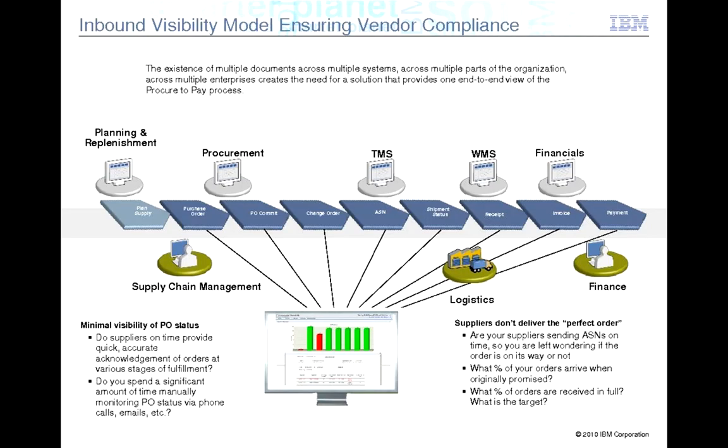Now, another way to look at this, if you lay the whole thing out, you're going to see different documents moving through the network and across that commerce lifecycle. This particular chart really highlights my concept of lightweight integration, where you can see my systems of record. I have my procurement or ordering system, my transportation management system, my warehouse management, and then financials. Those are my systems of record. The nice thing about the tool is it doesn't touch any of those. Again, lightweight integration, only seeing what's moving across the network and not having to wait for integration work on the back end, because I'm just watching as it's moving through.